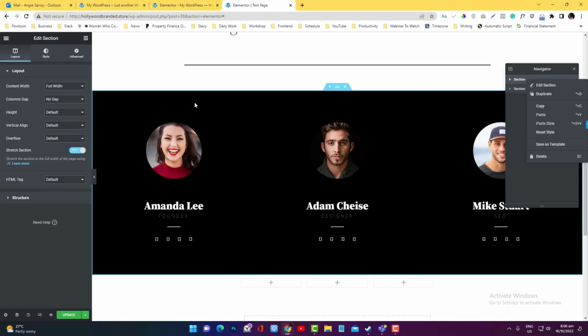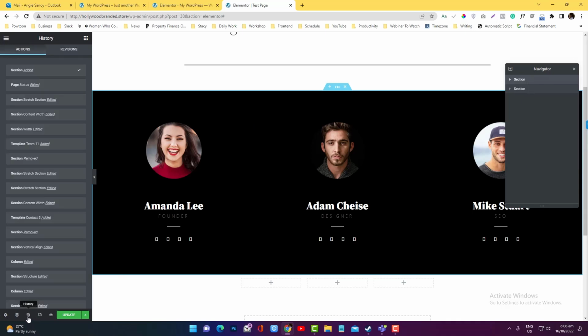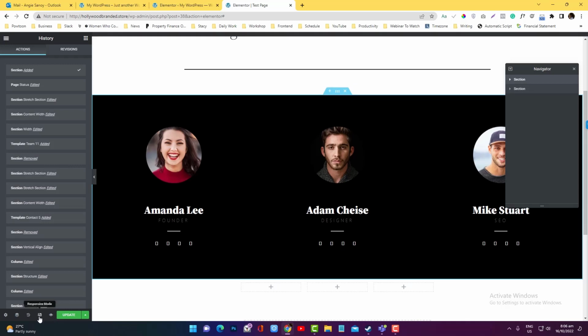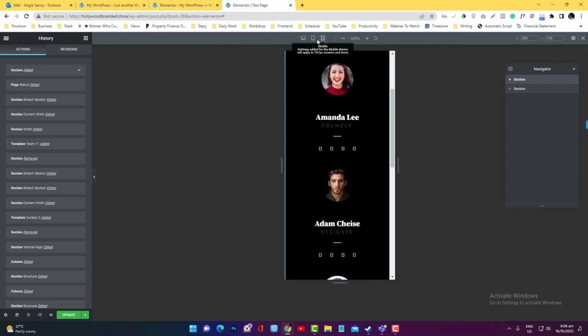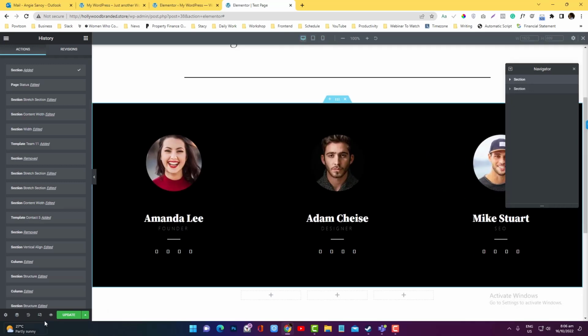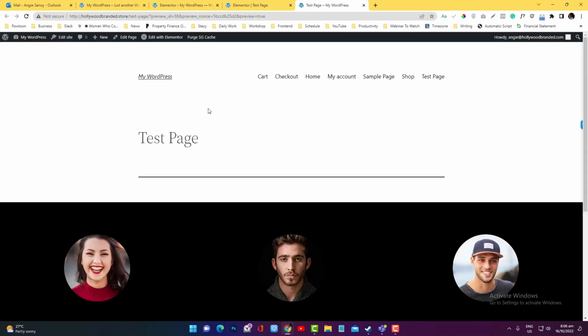Anyway, if you just want to save a specific block, then instead of using this one here, because this saves the entire page, you can just right click it and then click save as template. Okay. And history, obviously, if you want to undo things you have done. Mobile responsiveness, if you want to see how the website or the pages look in different devices, just click that. Preview, if you don't want to publish the site or do some actions with the site, you just need to see the preview.